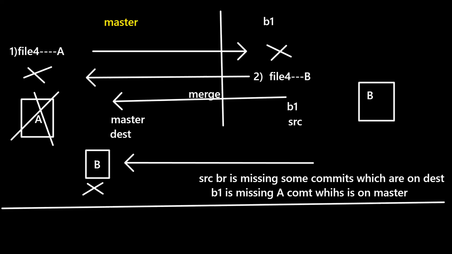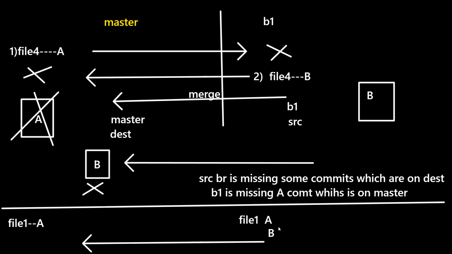Actually, we did this yesterday. Why didn't you get the conflict there? Let's say there is a file 1, and commit A is there. I created a branch, so file 1 and commit A are here. Now I made some commit B. Now if I merge, do you think we will get a conflict?